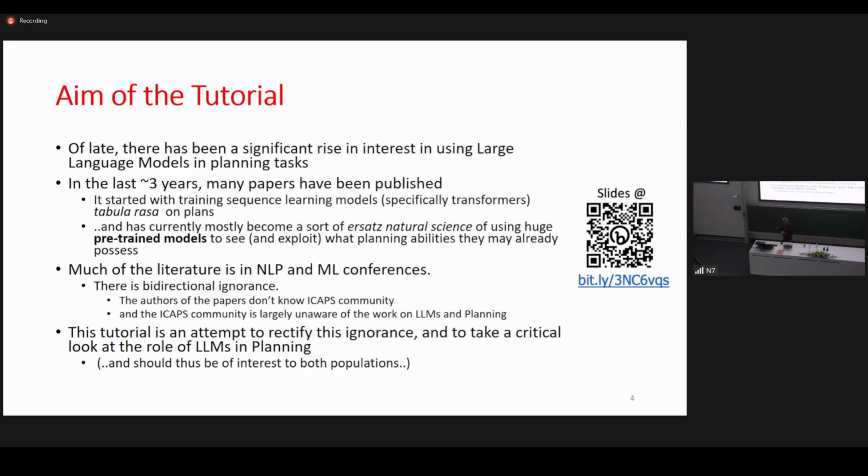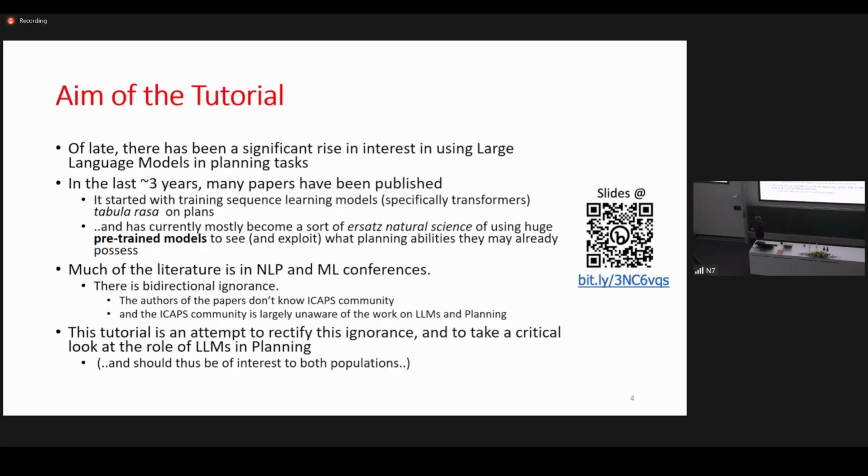Certainly, most of these papers have very few citations, for example, to the ICAPS community, which you would think is doing a lot of work related to planning. And not to be left behind, the ICAPS community is equally, more or less, ignorant of what's being done under the guise of planning in all these other places.